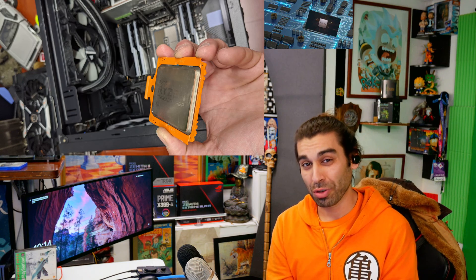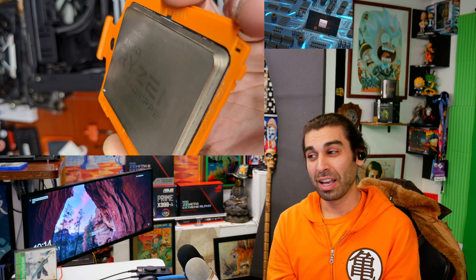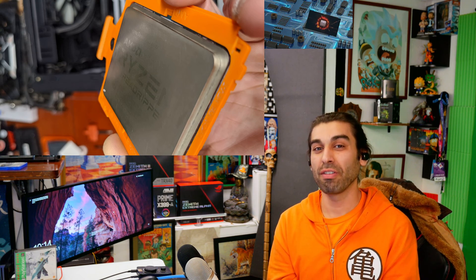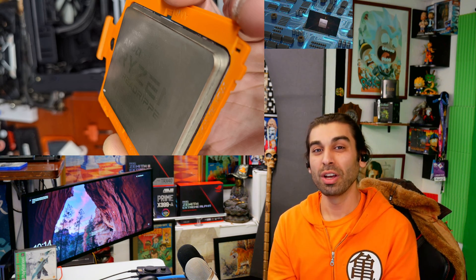This is why I destroyed my 3970x and how I brought it back to life even better — because of the corner of the physical CPU being high-rise due to a stamp they put on top of it. I would love to hear from the community who has these CPUs — what their opinion is, whether they think it's worth the risk, and whether they had fun watching this video. Let me know down below.